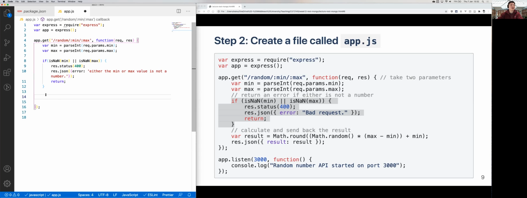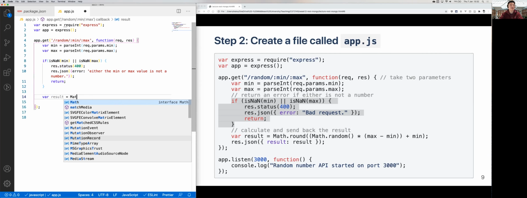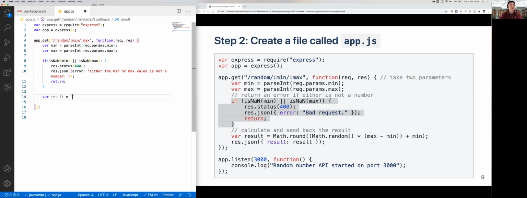Okay, and then if it passes this check, that means both are numbers, and then we can actually generate a random number. So we're going to say result. Okay, maybe let's do it this way. So first we're going to use this Math.random function.